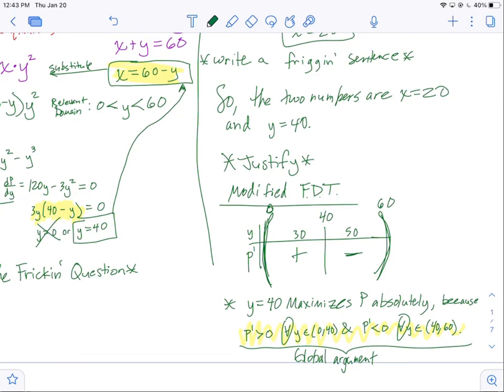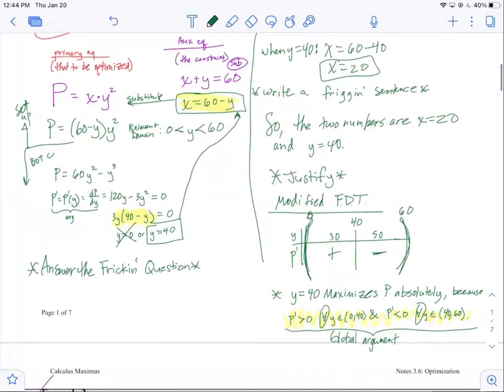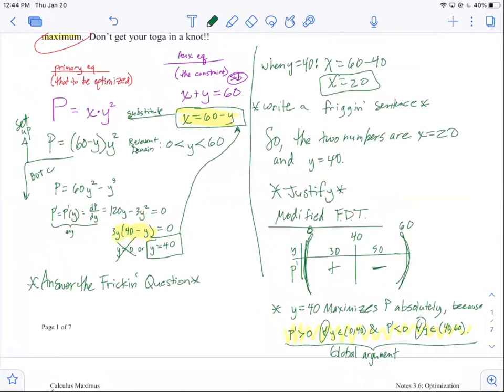In economics, and in engineering, you're trying to find the maximum allowable weight limit on an elevator, right? Yeah, I don't want that thing to break, right? You're trying to maximize your profit. You're trying to minimize your costs, whatever. It's good. Okay. If you understand that one problem and everything involved, you understand optimization because that's all it is. The only difference is the scenarios, the situations tend to vary. Okay. All right. Questions on that one?